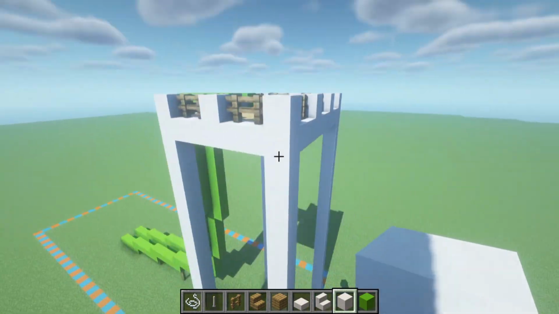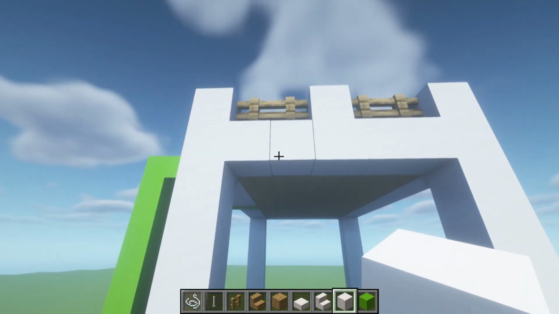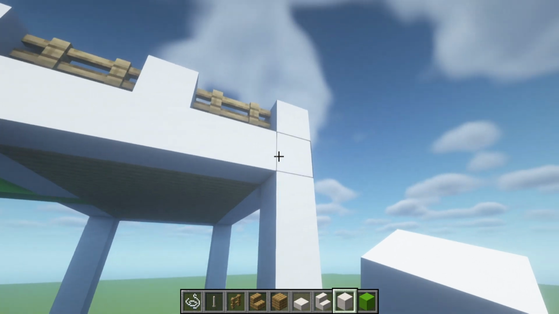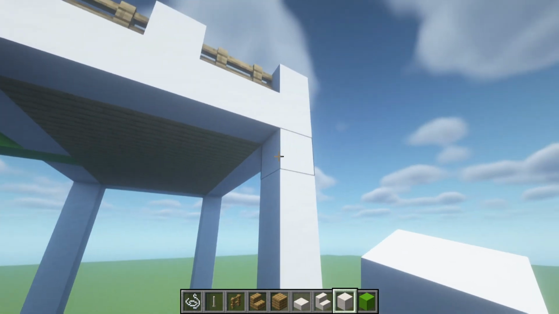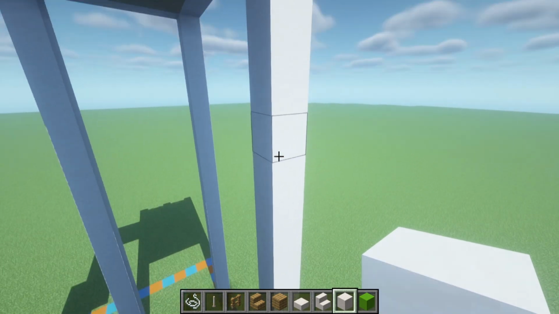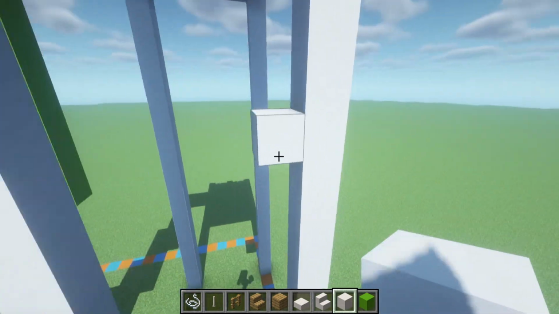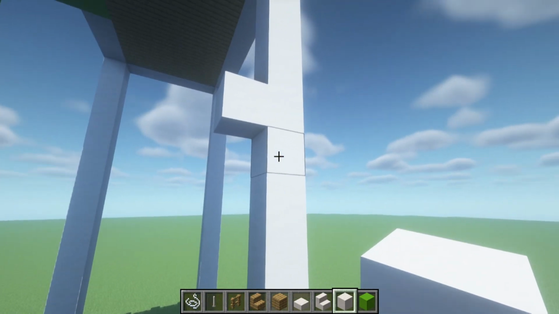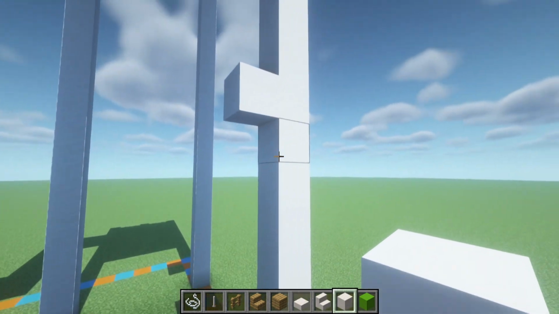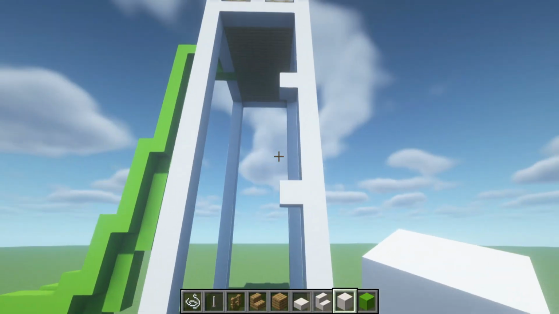So now that we have joined all 4 of the legs down, at the top of the platform where we have this flat bit here, we want to leave a gap of 5 between this floor and the next floor. So if we count here, 1, 2, 3, 4, 5, and then the 6th block, mark it out. So 1, 2, 3, 4, 5 between the next floor, and then here as well, 1, 2, 3, 4, 5. So the 6th block, we're going to mark this out, and then once more, 1, 2, 3, 4, 5, and the 6th block will mark it out.